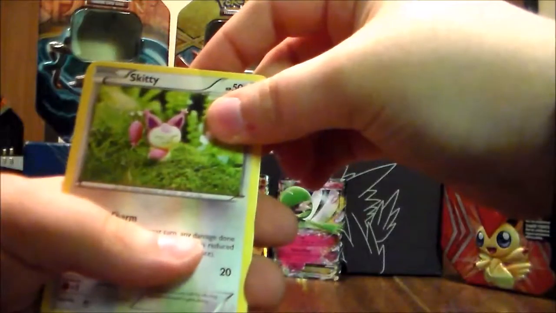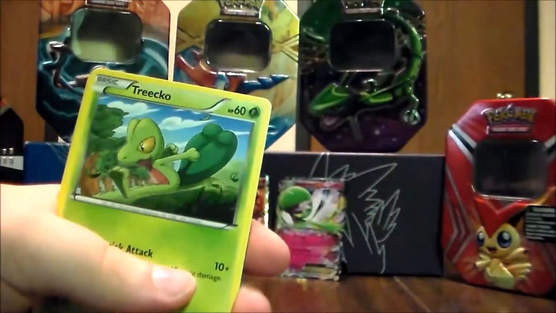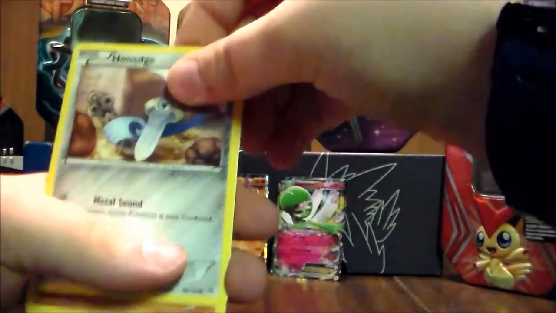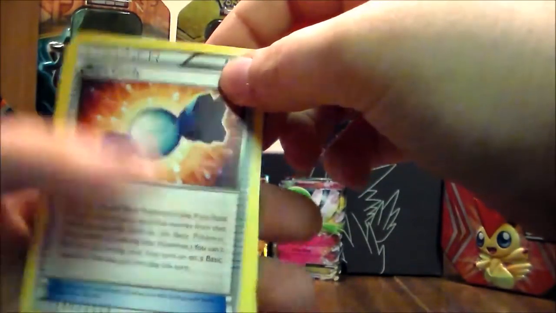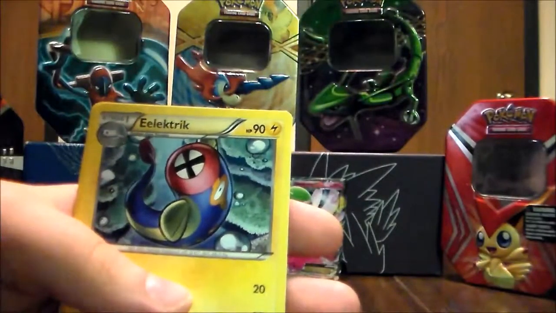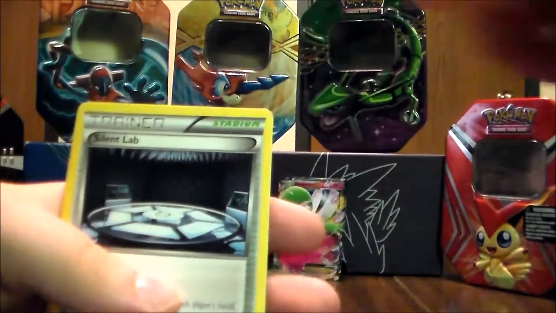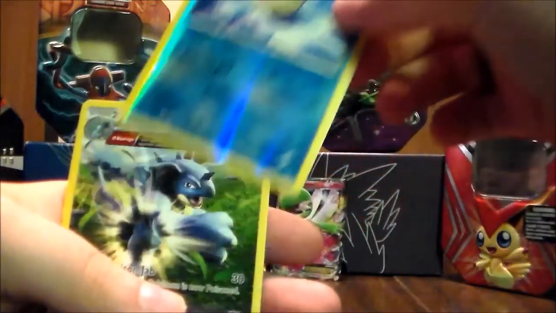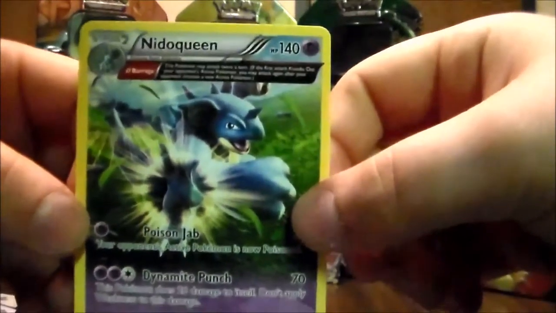A Skitty! I really don't care for it. Tangela, stop looking if I got something good. You got a half heart. Torchic. Honchkrow. I haven't had enough caffeine today. Meditite. Rare Candy. Hey, rare candy. I like Rare Candy, but I don't like this art. I will say that. I don't like it. For once, it's not a half art. Electric. Silent Lab. How many more of those am I going to get? Reverse holo. Spiel. Yep. And a half art Nidoqueen, which I already have. Actually, this is my second one.